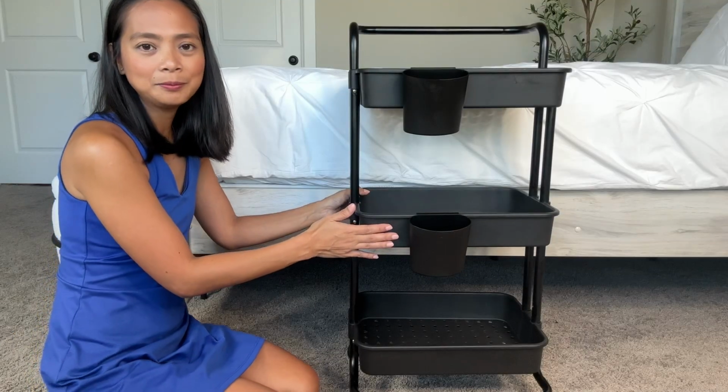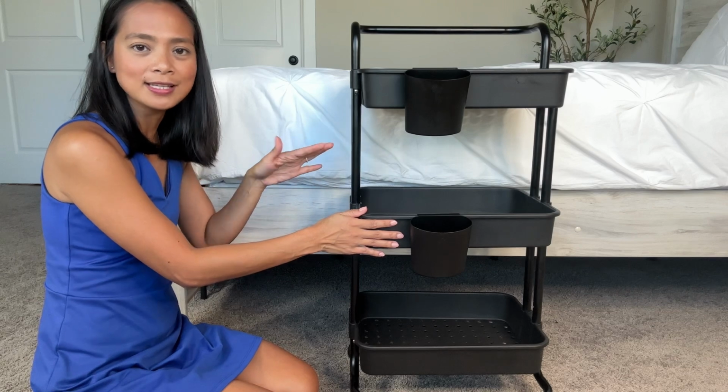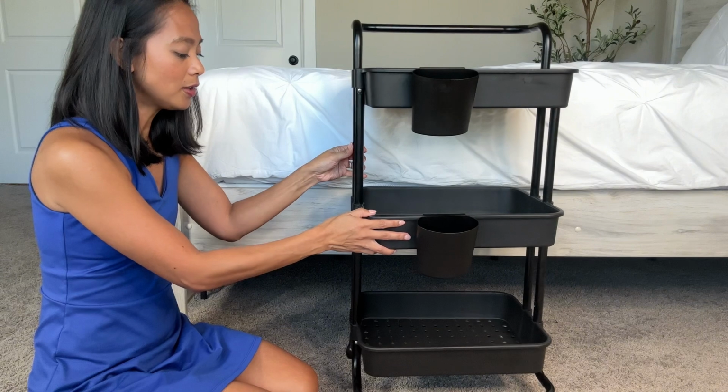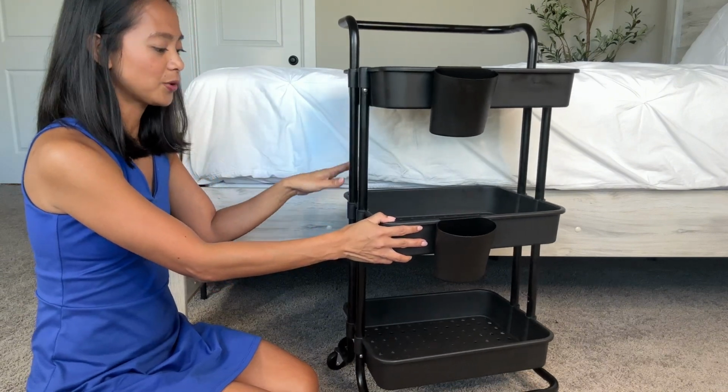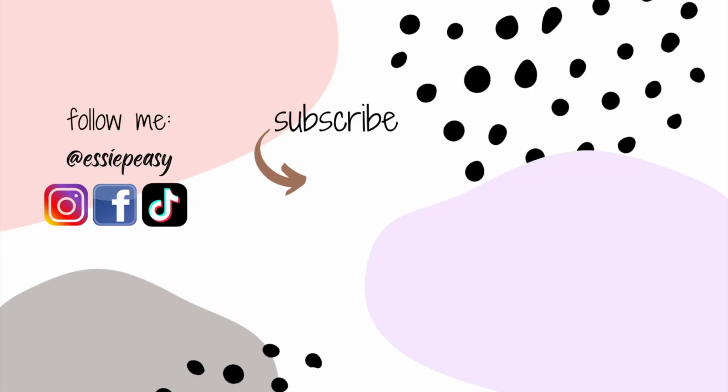I have the black one, but it also comes in white, beige, and bronze colors, so you have options on which one will fit your space better. And overall, this is a great 3-tier storage cart. If you're looking for one, definitely give this a try. I think you're gonna like it.